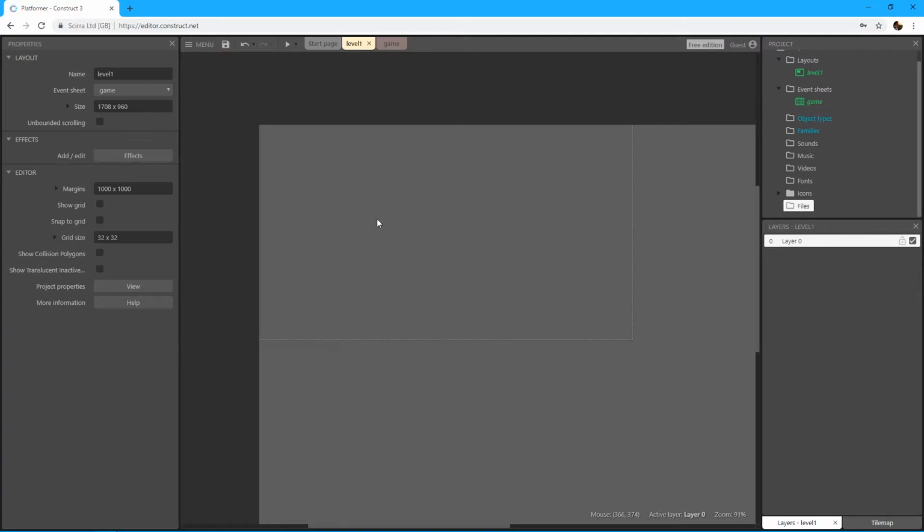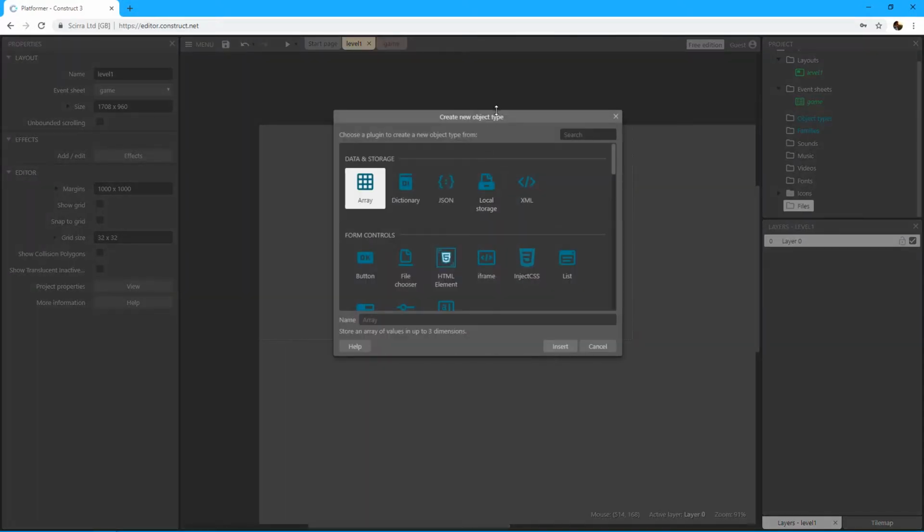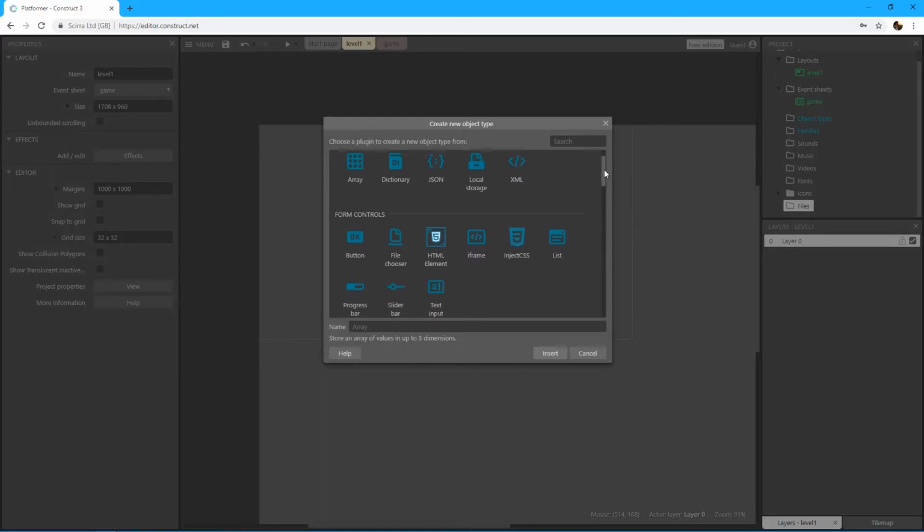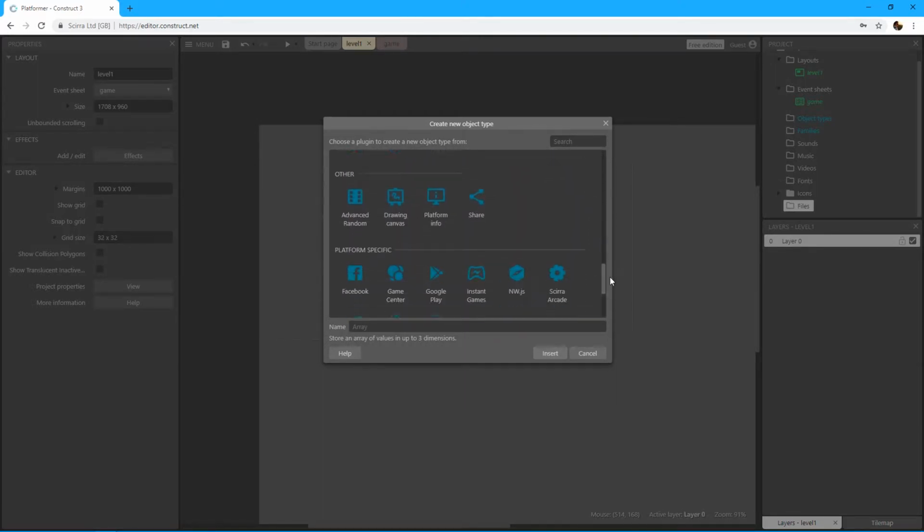Okay, so how do I create new objects in the game? Right clicking at empty space right here, I can open up this window where I have different options: edit event sheet, view, paste, help. So here I have the insert new object, which opens up a new window in which we have all types of different objects which I can add into my game.